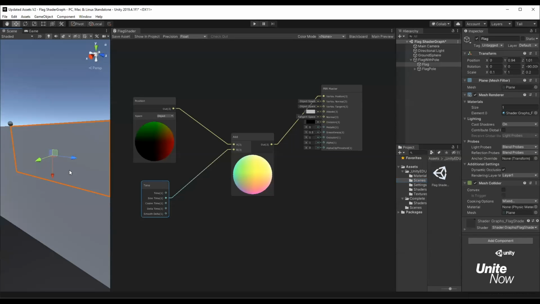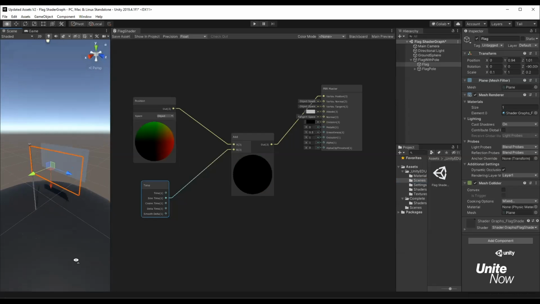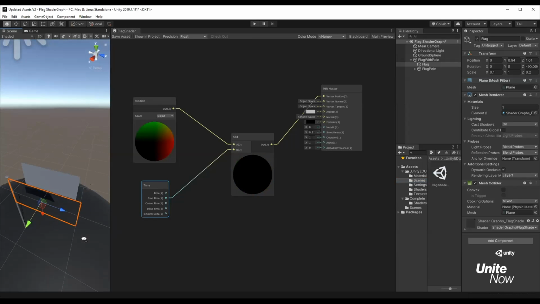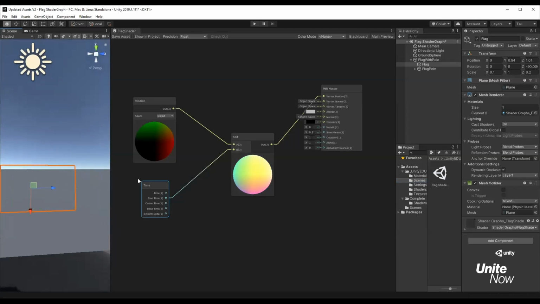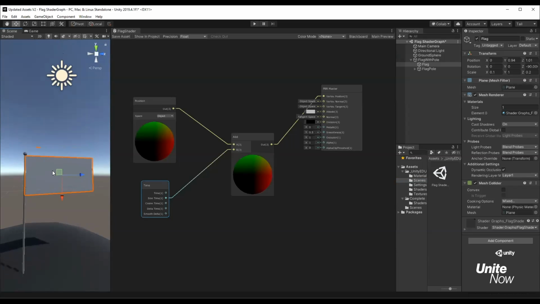This is actually a really good question. We can actually see that, I believe, it's just moving back and forth in the Y direction. So I've seen this in the past. Well, let's actually make sure that that's the case. I've seen this in the past where it actually will move on all three directions. So the X, Y, and Z. Here it does appear to be moving only in the Y direction.